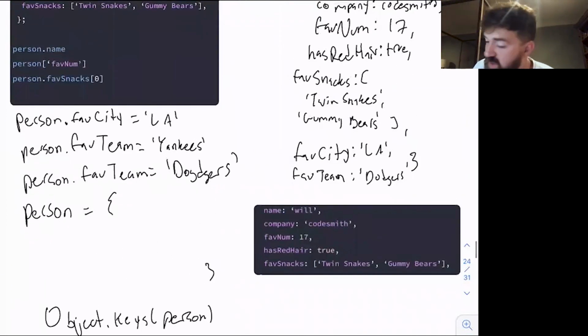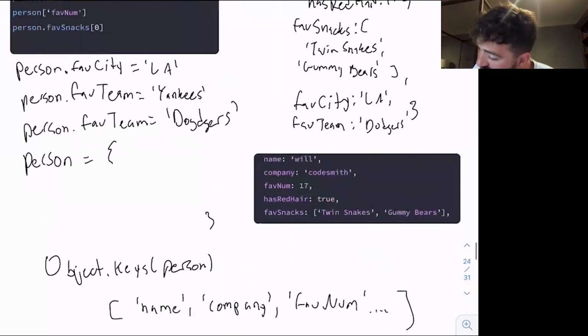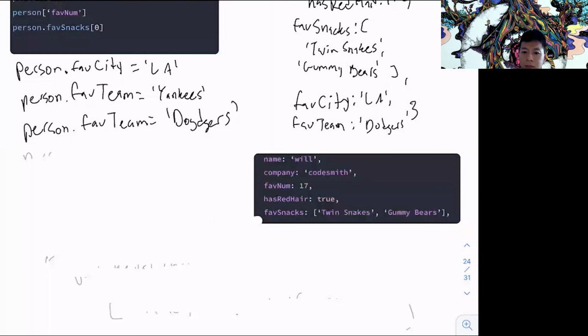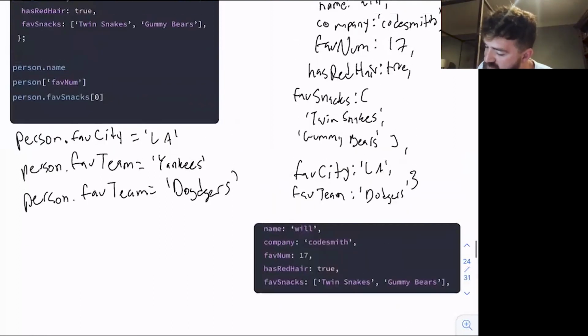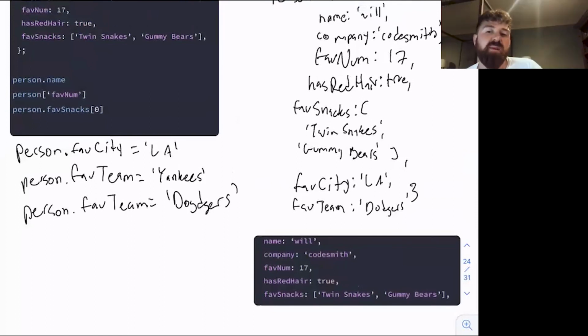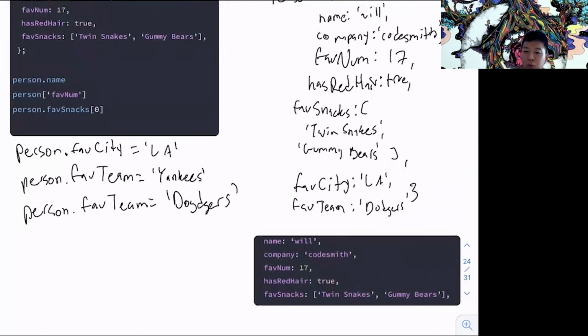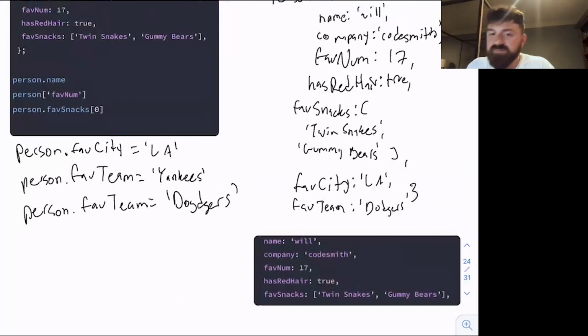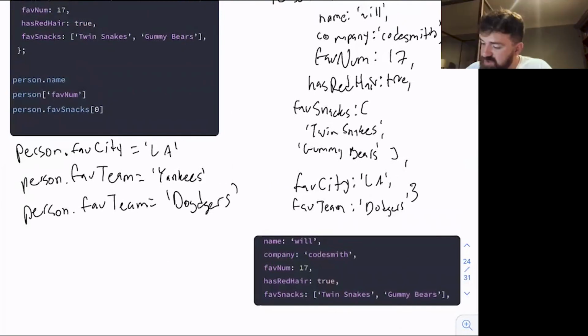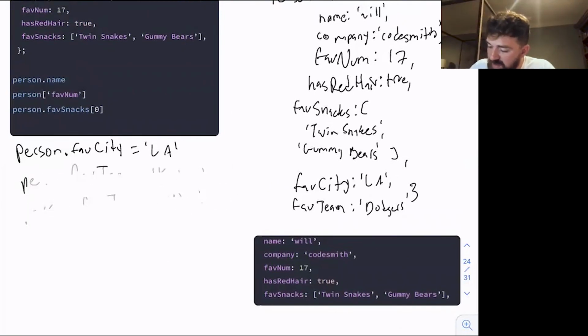Let's do this. Ronald, let me ask you something. Let's get rid of all these. If I instead wanted to have my fave team, and I had a couple fave teams, and I want to put a couple things, what are some things we've used today that help store multiple pieces of information? We'd have to make that into an array. Exactly. There's 3 teams in there or whatever. Exactly. So we could say person dot. Let me actually just get rid of this. Let's say we didn't even get to these lines. We could do something like this.